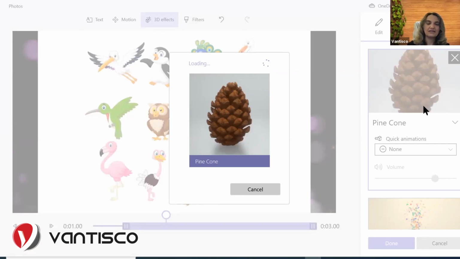So I can add more than one effect, or add text at the same time, using one image. A few seconds for loading, and we will have the image here. I'm trying to load this 3D object so that you can have more than one effect on the same image.